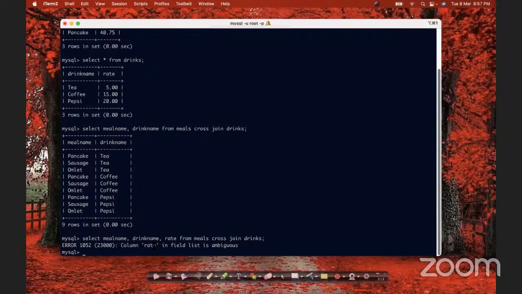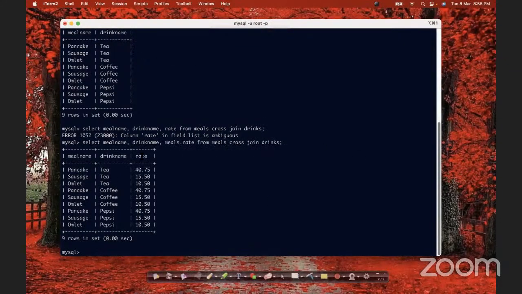So it will say rate in the field list is ambiguous. One thing that you can do is prefix your column names with the table names. If I say meals.rate, now MySQL knows that rate from the meals table is what we are interested in. So this will get you the rate from the meals table.